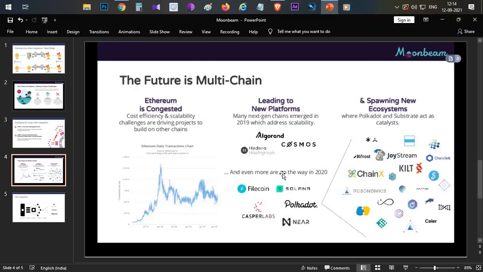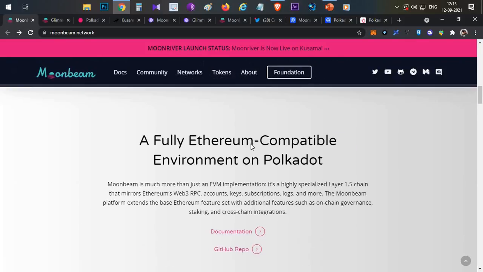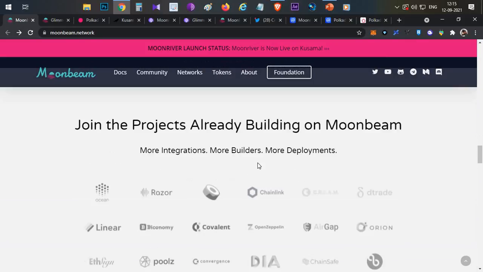Again, they have to start from scratch and develop the contract on Substrate, then implement, then test, then fix the bugs, and then go live. So that is a very, very long process. To make it easy, Moonbeam will help you in that way. Just bring that smart contract and deploy on Moonbeam. Moonbeam will directly launch the project on the Polkadot network. So this is a simple explanation of Moonbeam. Hope you guys understood.